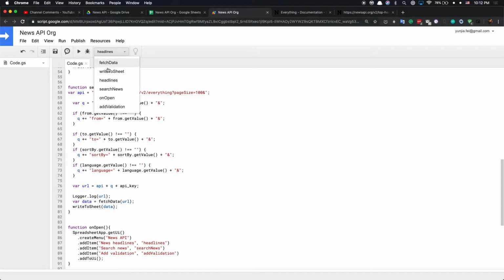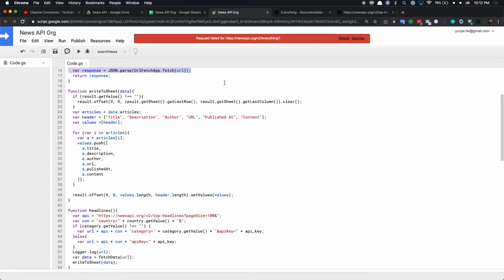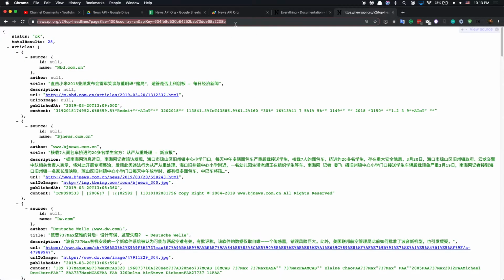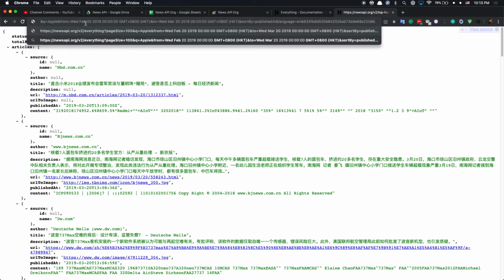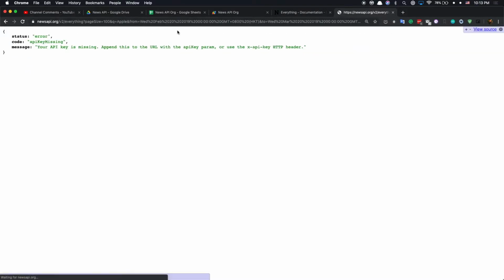Okay, let's run this search news function. All right. Let's try to see the log. API key missing.